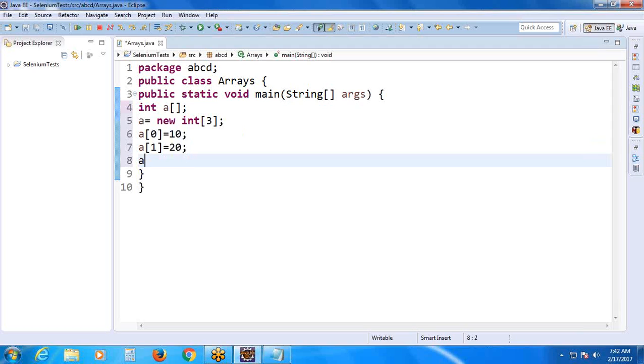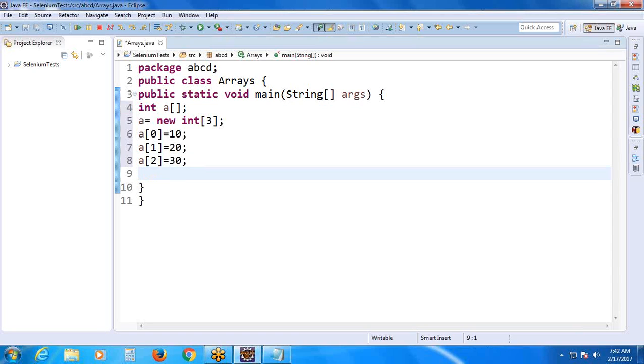Next, a of 2 equals 30, semicolon. Over. See 3 values, size is 3. Index starts from 0: 0, 1, 2.